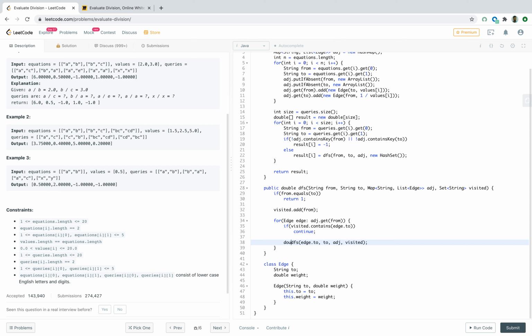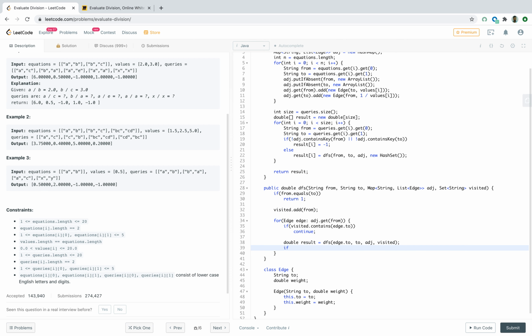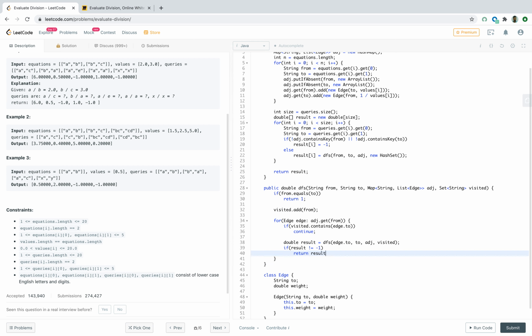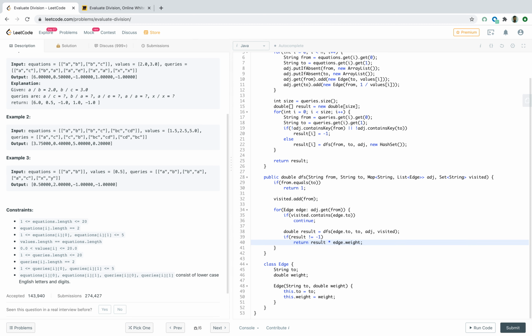Store the result. Now if the result is not equal to -1, in that case we'll return result into the weight from from to to, that is edge.weight. If we are here, that means we didn't find any such path, so we'll return -1.